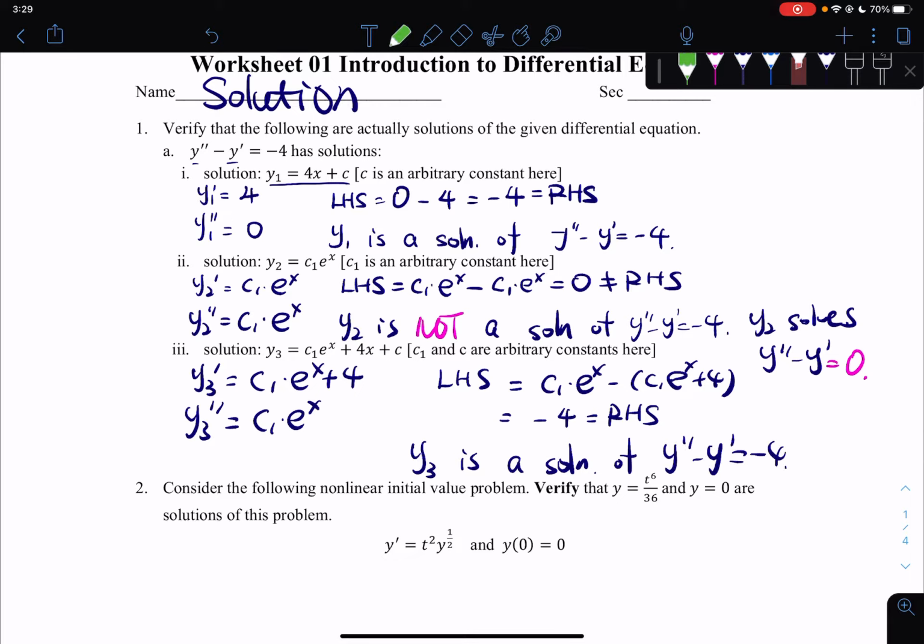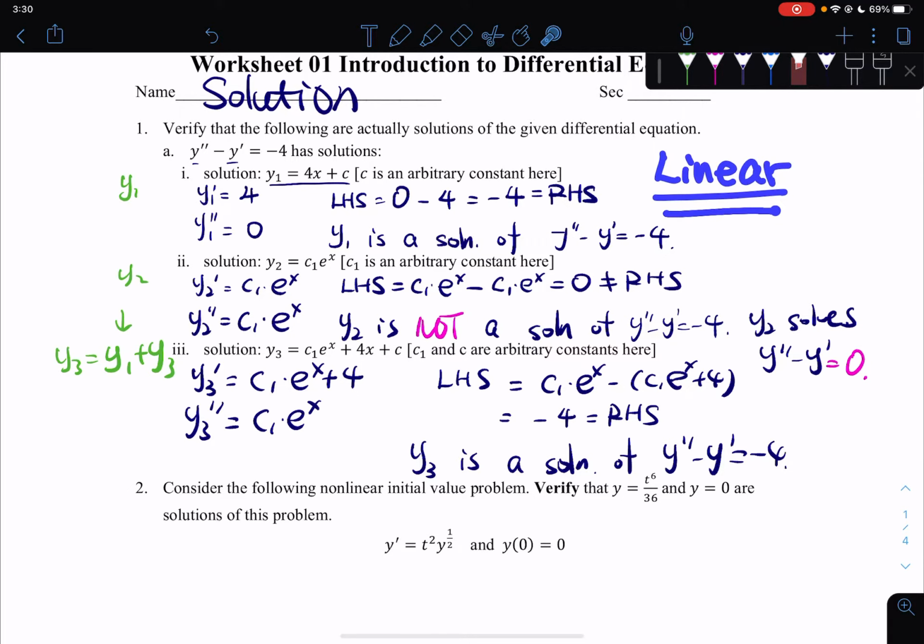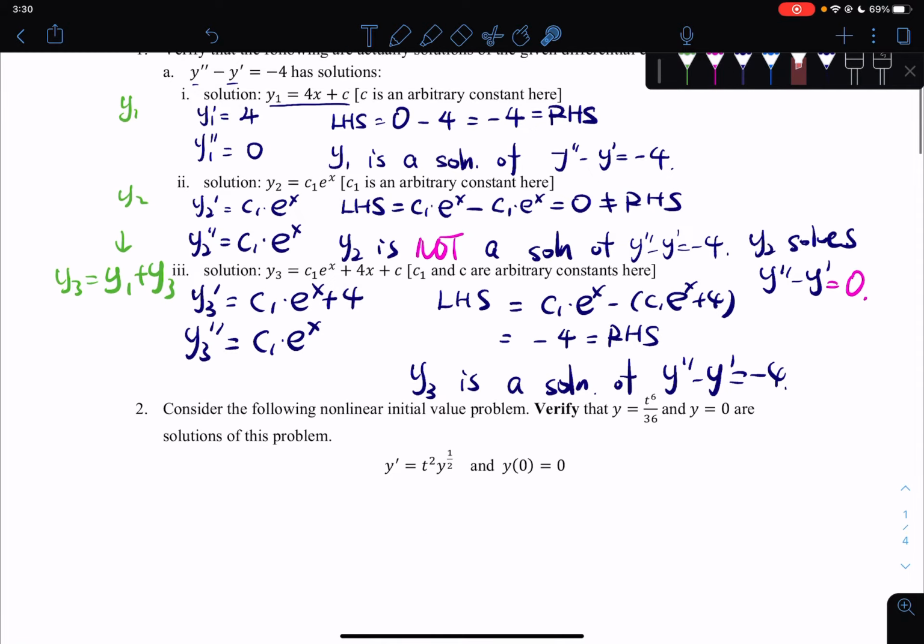Maybe you have already realized your y1, your y2, put them together, you would have your y3. So this is a pretty interesting observation: you have a solution of a differential equation, and a solution of a slightly modified version of the same differential equation. The only thing changed is some constant into 0. By adding the two pieces together, you end up with a solution of the original equation again. This is called superposition, and it only works for linear differential equations. We will spend more time talking about it a little bit later.